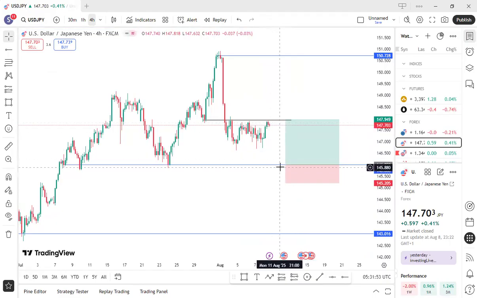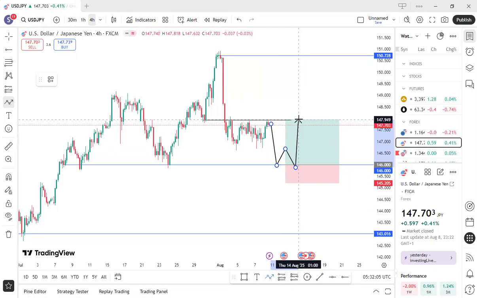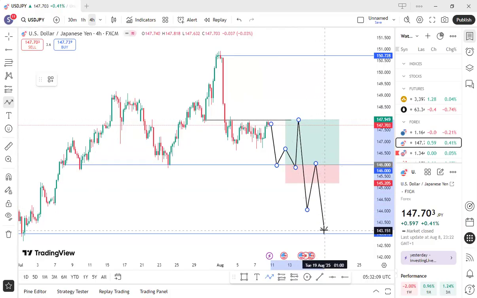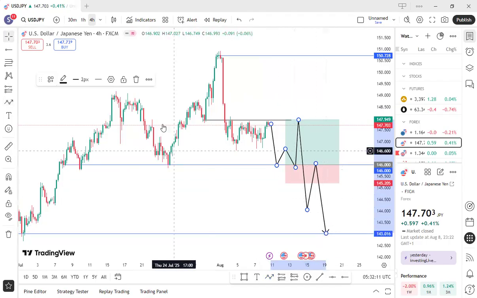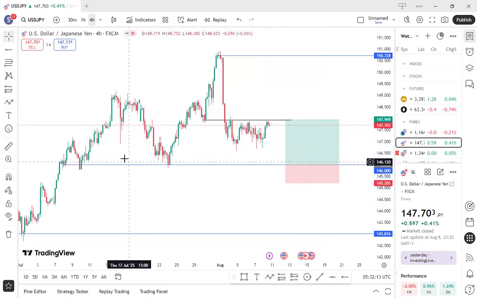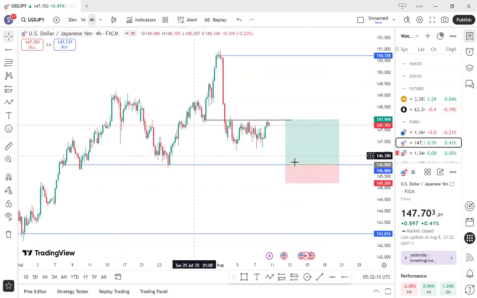So if price should take it out and then retrace, this is where, if you are joining the selling, wait for retracement, wait for a confirmation, you sell back here. And then this is where the buyers will be buying, then pushing price all the way back here. So if price should eventually break it, you notice price selling all the way to this zone before the buyers will start reacting. So this is it on USD JPY.